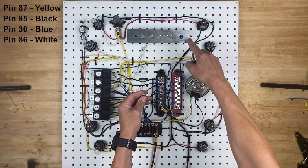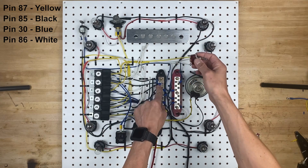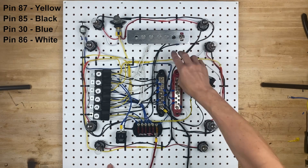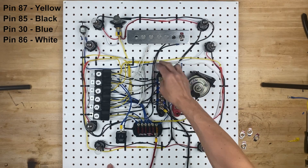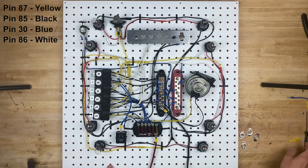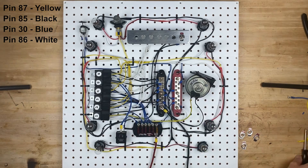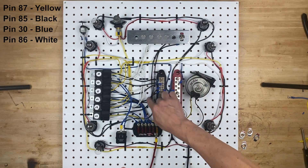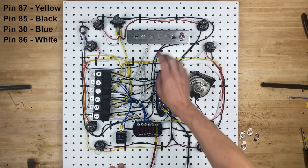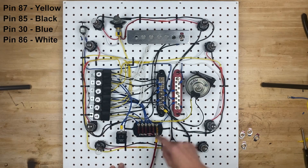So let's extend this wire over here, connect it up here, and then we'll run another wire over here to the ground. We now have the switch on the actual switchboard, and we have two black wires coming off of it. One wire cruises down here and goes right to this ground right here. The other ground comes down here and goes to pin 85 on the relay. So all the switch is doing is grounding pin 85 on the relay, and when it does that, it activates the relay and turns the horn on.